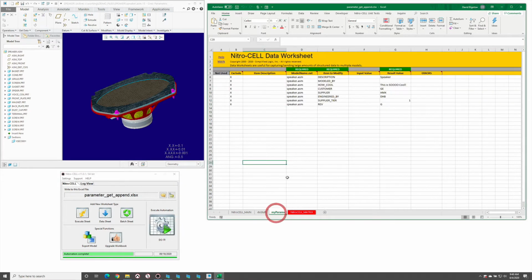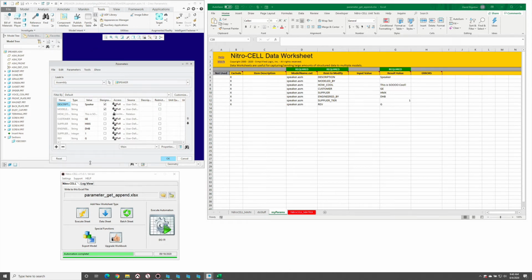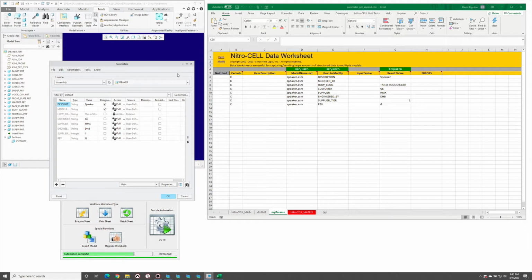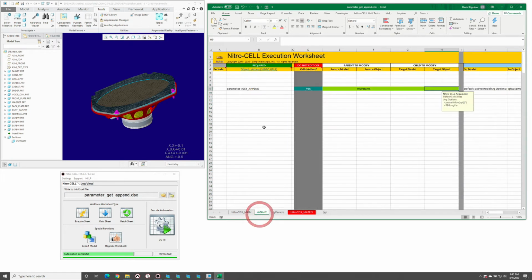And you'll notice that for the speaker assembly, these are the parameters that are in that particular model. If we take a look here, we can see that in fact those are the same things. So now this just reports where it came from, the parameter name, and the value. It doesn't tell us anything about whether something's designated or not. Also by default they're excluded, meaning if we try to send this data back in some way, these aren't going to make any changes because they're all excluded. So you'd have to go in and uncheck these or get rid of these values just by hitting the delete key to enable this to be able to send back. And of course, that's a totally separate function.